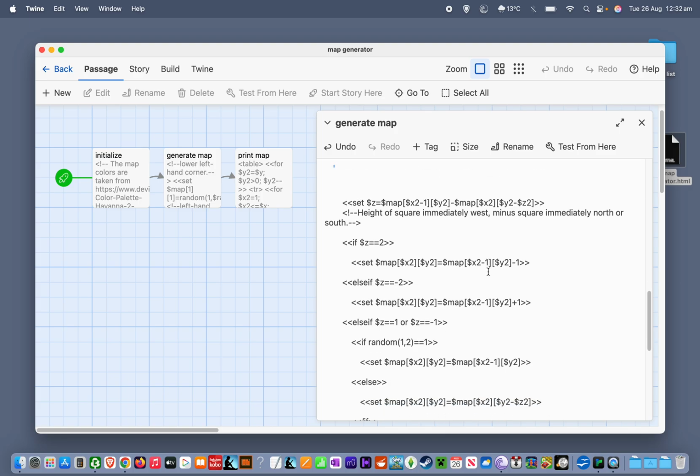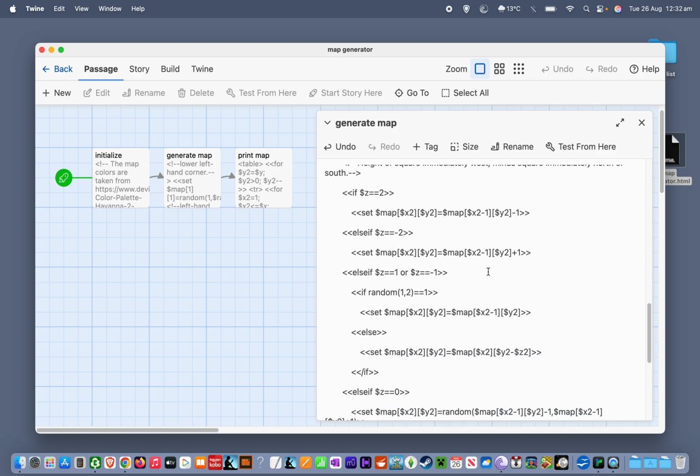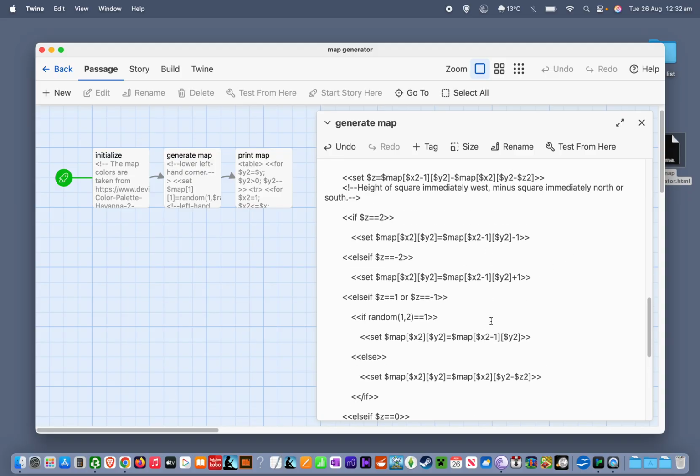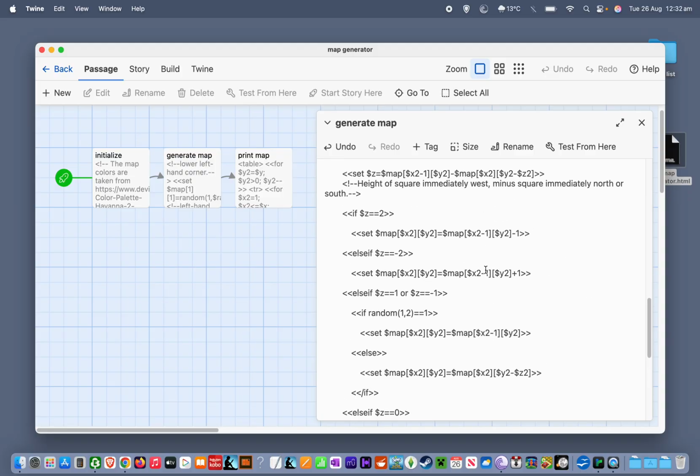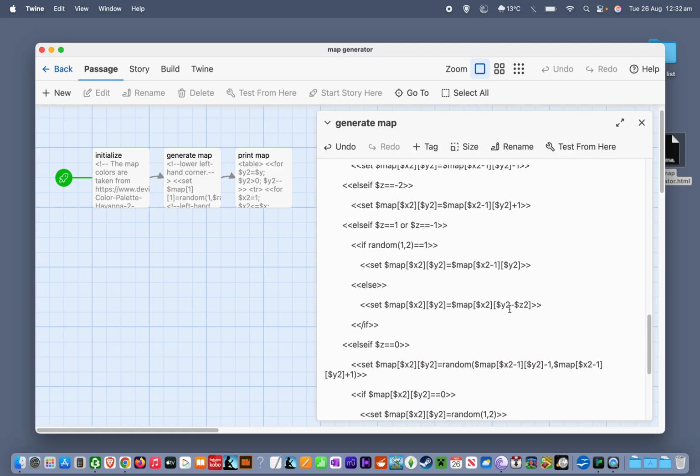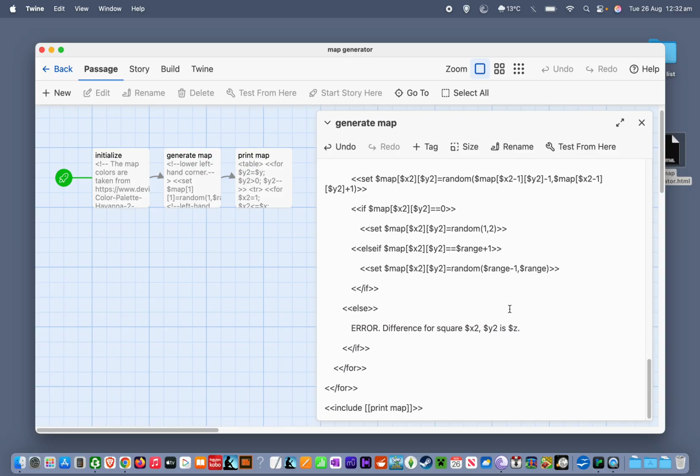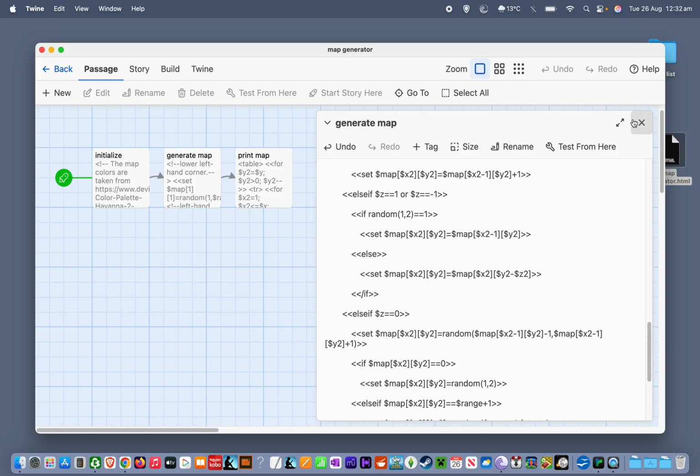And then we keep the code the same as it was, except that whenever we had a reference to the square to the south, it's now the square to the north or south, which means x2 y2 minus z2 instead of x2 y2 minus 1. And once we've done every column, we display it exactly the same, because the change is in how we're getting those values, not what we're doing with the values once we've got them all. We display the map in the same way that we did before.